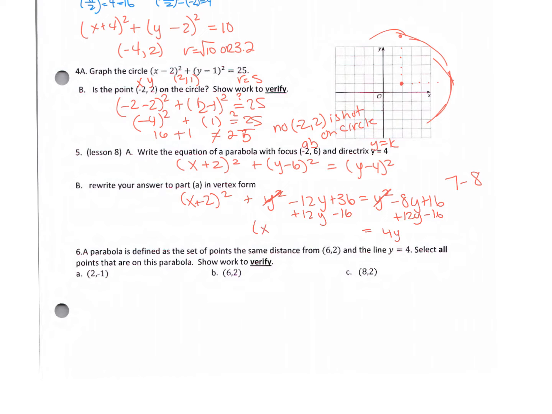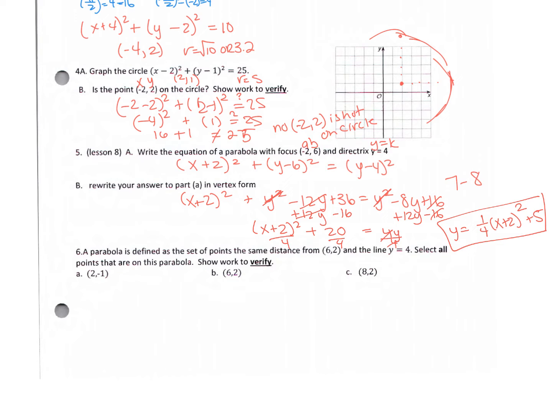So now on the left side, I still have that x plus 2 squared. It hasn't gone anywhere. My y term canceled. And it looks like I have a plus 20 equals my 4y because my 16's canceled. So now I'm going to divide by 4, divide by 4, divide by 4, and it looks like my final answer is y equals, because my 4's cancel, and we're going to write that as a 1/4 in front of x plus 2 squared plus 5, and that would be my vertex form.